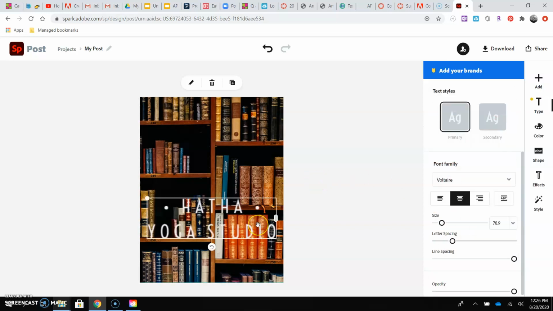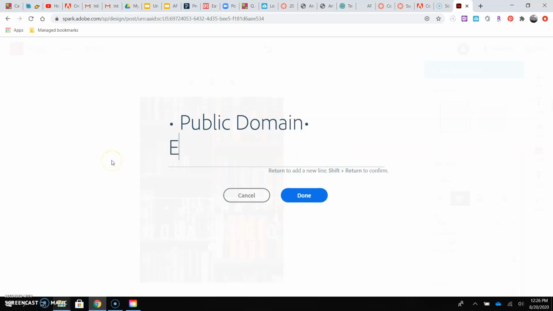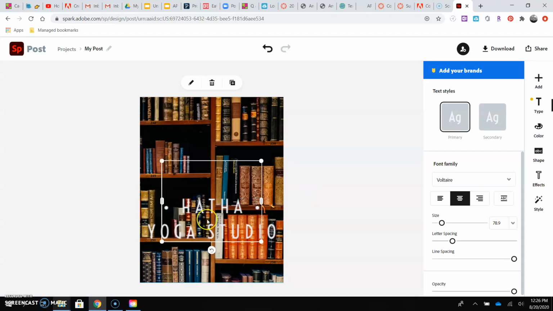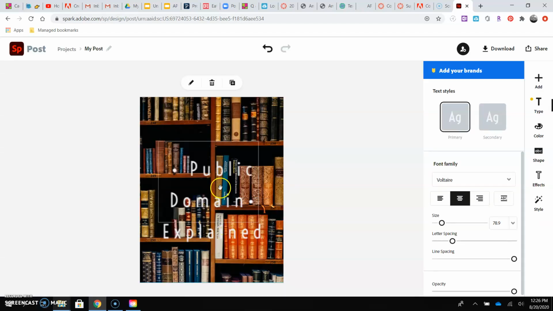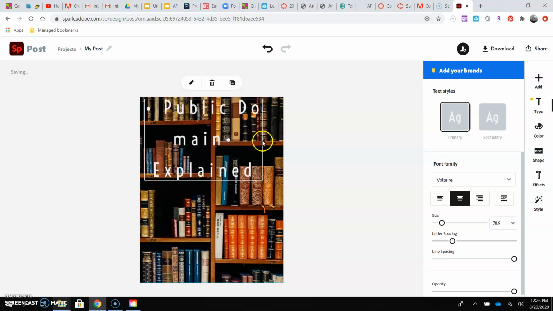So if I was doing mine on, let's say, public domain, and then I could put explained. And that could be my title. And then I can move it around. I can resize the area that I want it to be.